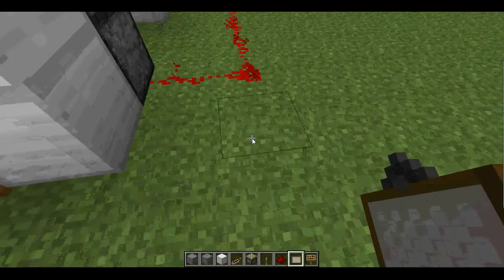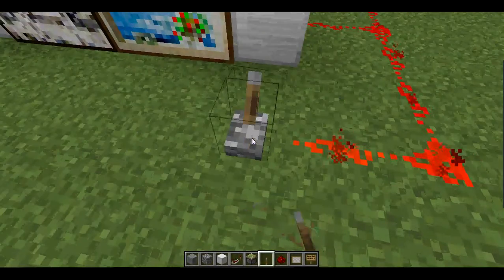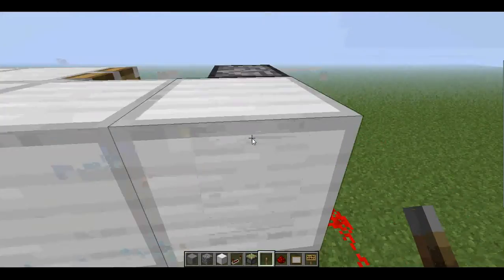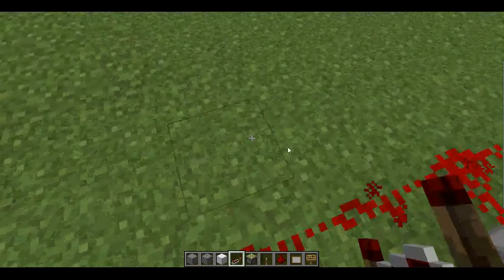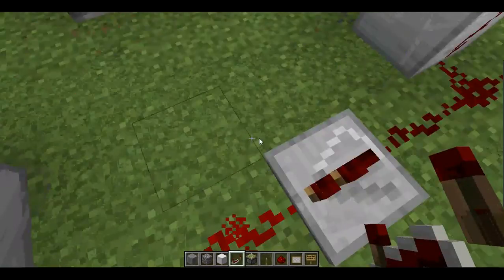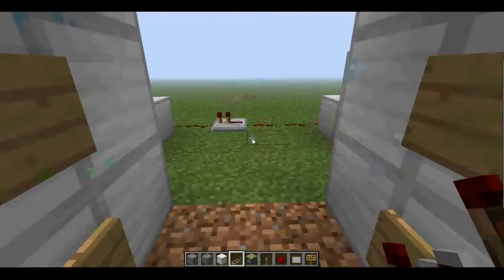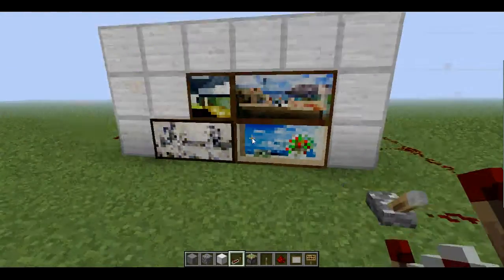So you're gonna need a repeater to attach it to here. Like that. Okay. Not open, see? So just wanna put a repeater, I think it's this way. Not that way. And then done off. There we go. And that's basically how you make a secret piston door.